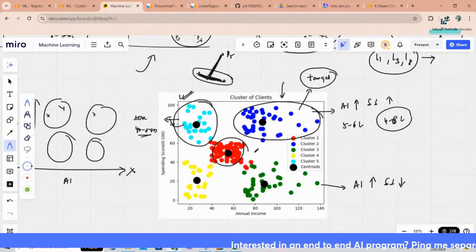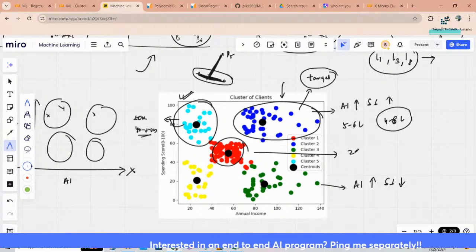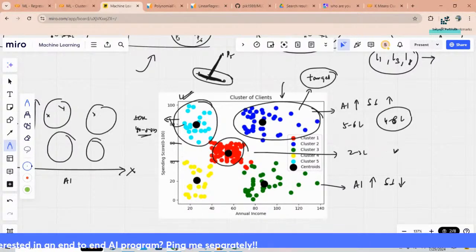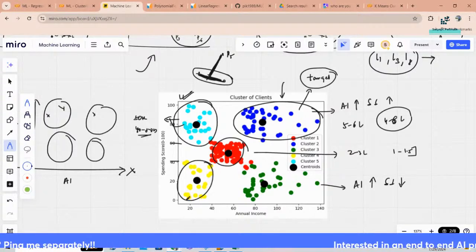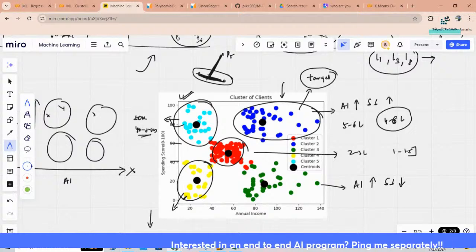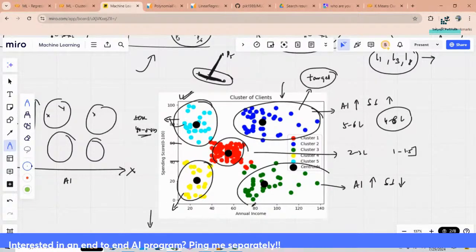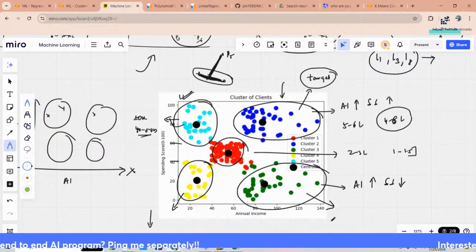Red is basically medium income, let's say around 2 to 3 lakhs, and medium spending score around 1 or 1.5 lakhs, right? Yellow is the lowest target. You should not target these people, low salary and low spending score. This one, spending score is low but annual income is high.